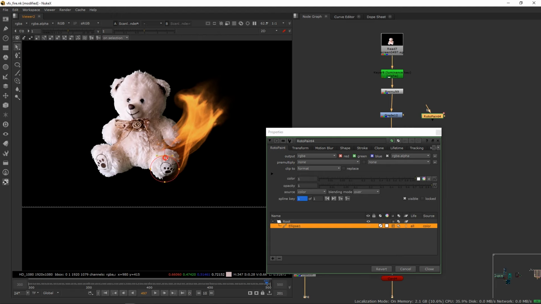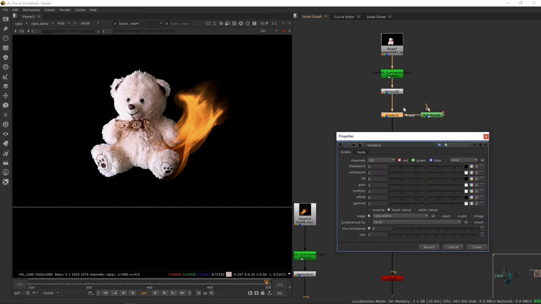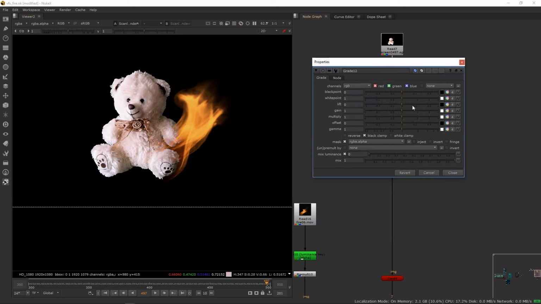Let's mask this together. I'm gonna bring it here and go to the grade node. I bring it down. There we go. I'm gonna add a little bit of gamma. Alright, I think that's good to go.